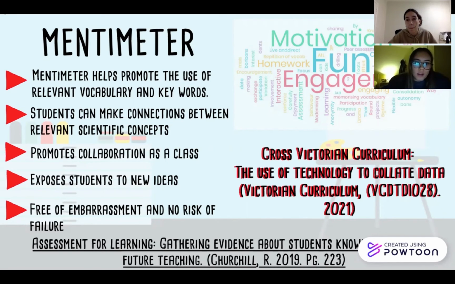So the rationale for that would be, one, it's cross-curricular, so the use of technology to collect data. That's a perfect example because it's using technology to collect data, and as that word gets put in more times by the student, it gets bigger. And also another rationale for that would be assessment for learning. So gathering evidence about students' knowledge for future teaching.